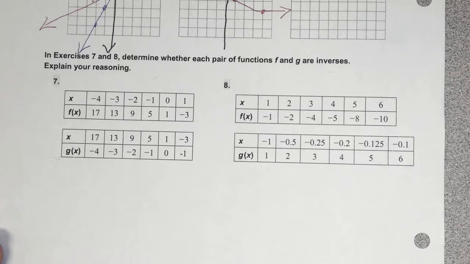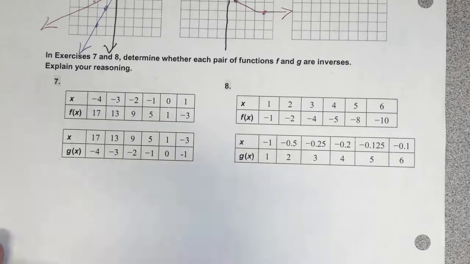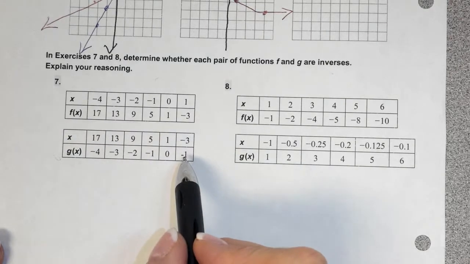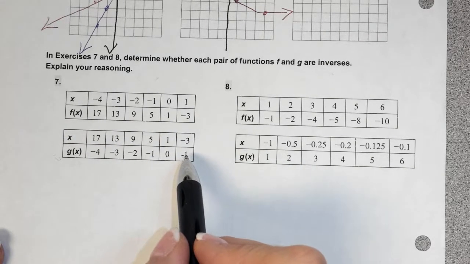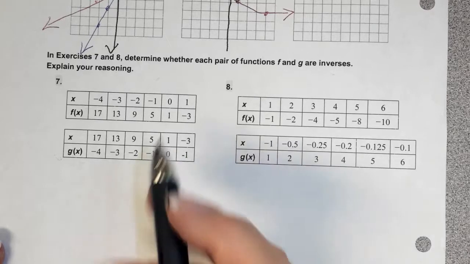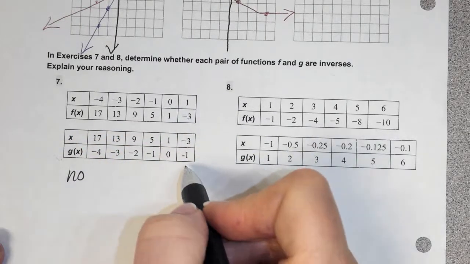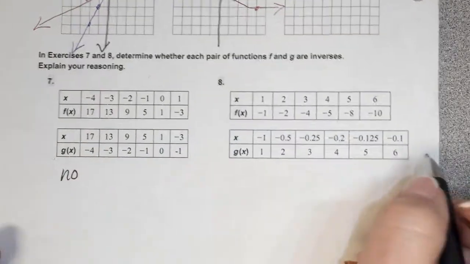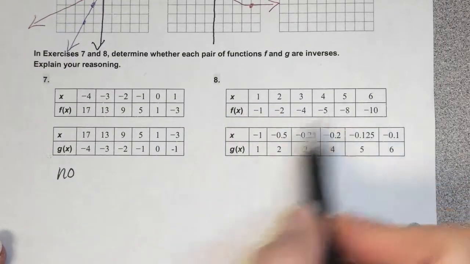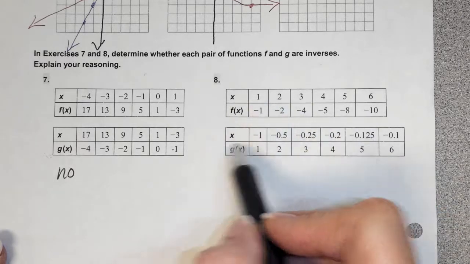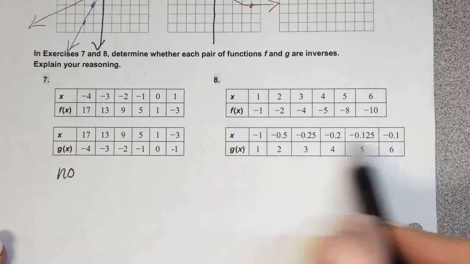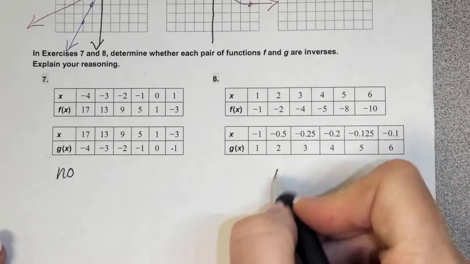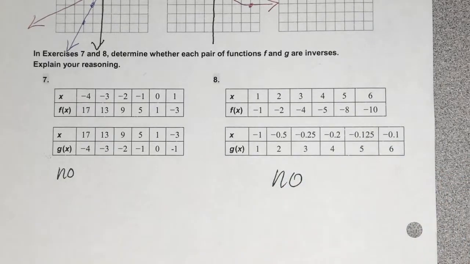What did they do to us? Oh, they flipped the negative sign. Yeah, just this very last one. I think it's kind of silly, but yeah, it's not because of that one right there. So no. And if we just made that a positive one, then it would be yes. But there we go. And then what about this? Here's our x's. So the x's did become the y's, but did the y's become the x's? No. So this one's an obvious no. This one they just tried to trick us on. Okay, questions? Feel like you can do this? All right.